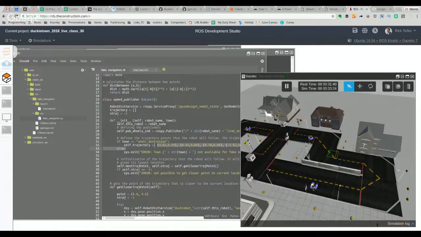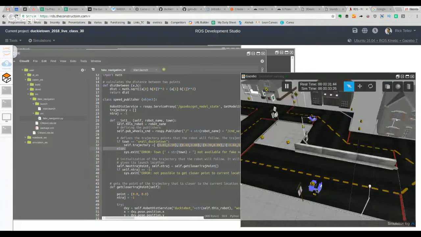Then every robot has its own coordinate frame, of course. This means every robot has a coordinate frame that consists of the X axis going forward, the Y axis going to the left, and the Z axis going to the top. Based on that frame, you can define the positions of objects relative to the robot itself, if you don't want to provide them in the Gazebo frame of reference.